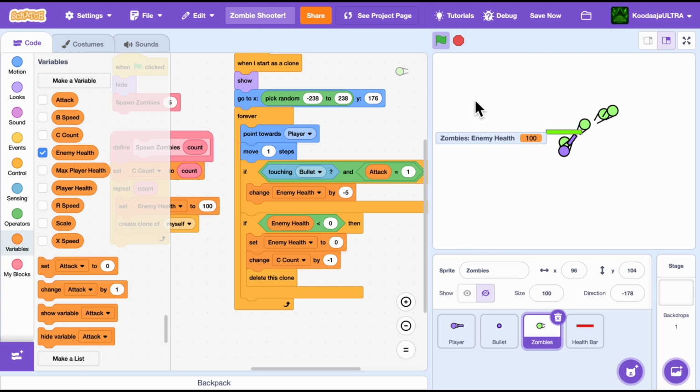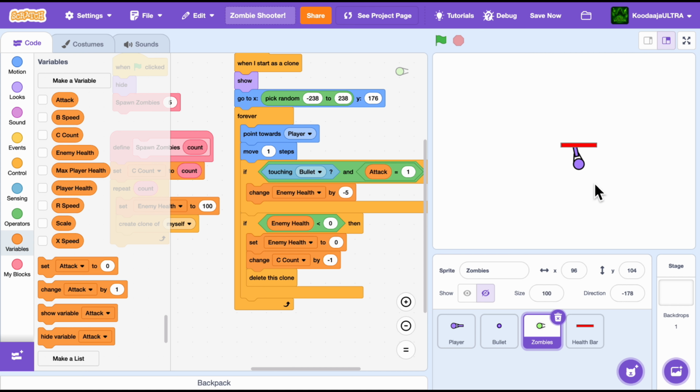Oh yeah, we can't actually show that because every clone has its own enemy health. Well, now we will start doing some other things, like the enemy's movement. They are not that smart, as you can see, my guys. So we're gonna also fix that and some other bugs.